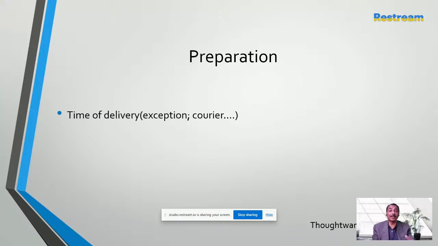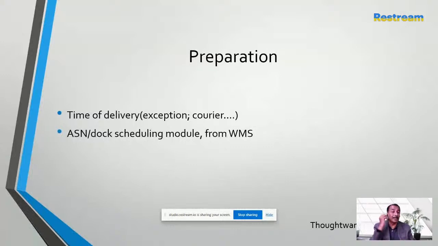You need to discuss with the vendor, plan the timing, fix the schedules, and also make sure the unloading bay is available and the necessary labor force is also available. So you need some preparation, like the time of delivery has to be informed. I have seen many warehouses start working from the second half of the shift, and by the end of the shift it becomes overloaded, and then it gets extended with overtime and all that. We need to have some kind of dock scheduling.